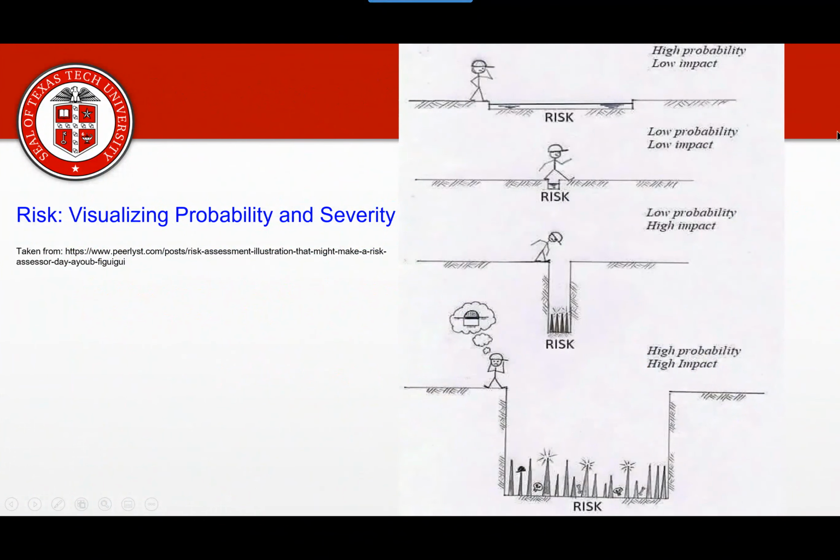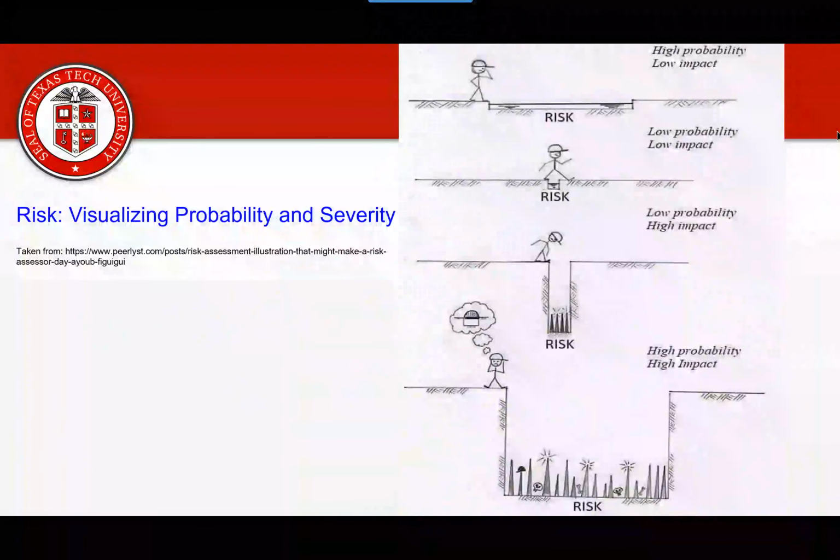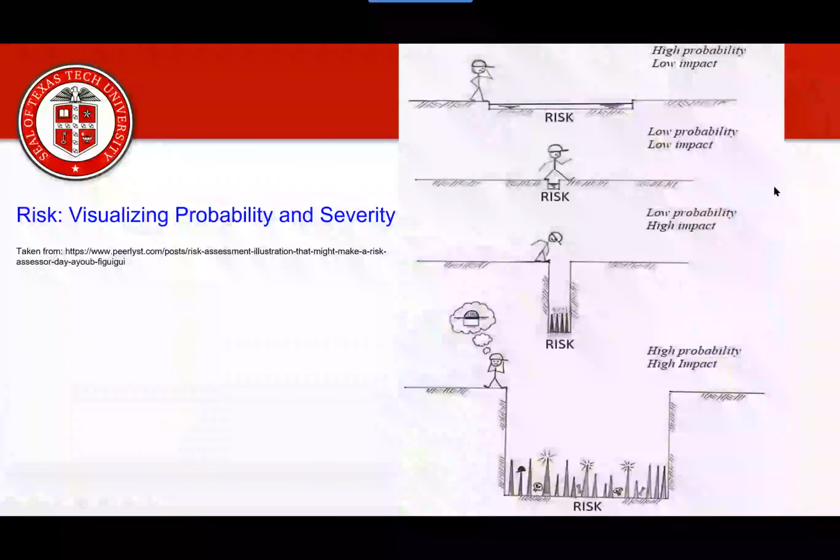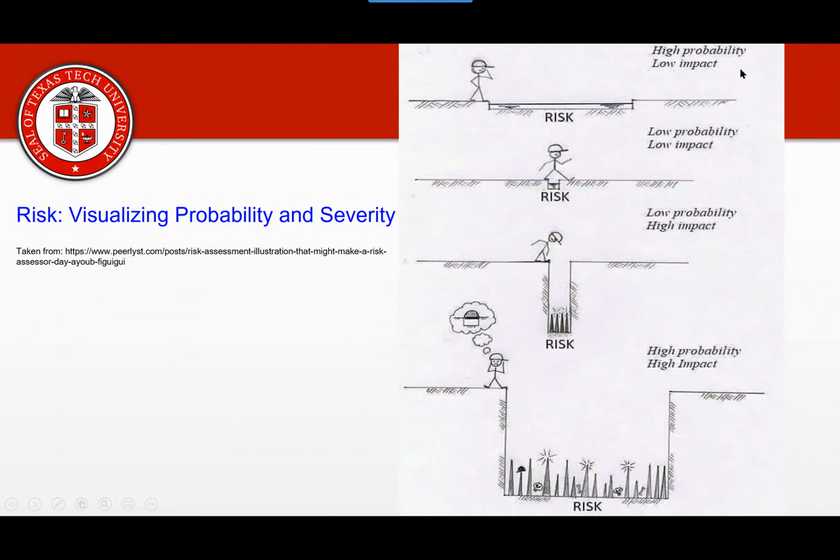I've found this on the internet. I've got the location here for you, but I'm looking at the combinations of probability and impact, or severity. We call it severity, consequences, and so on. But we have a situation where we have high probability that the hazard is going to be encountered. Very wide, you can't jump over it. But when you land, it's a very small distance, and so it's going to be very low impact. The next situation is low probability that we're going to encounter the hazard, and when we do, there's going to be low impact or low severity.